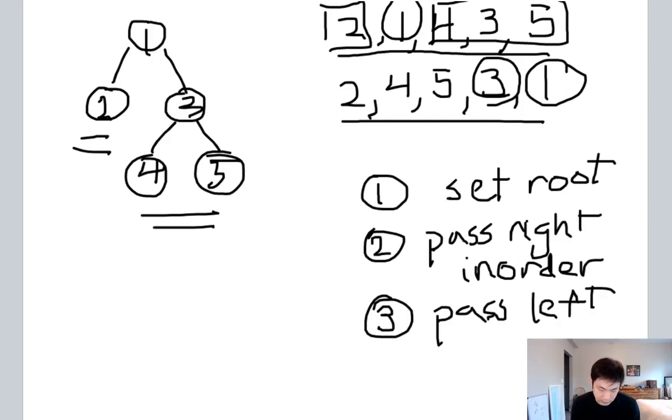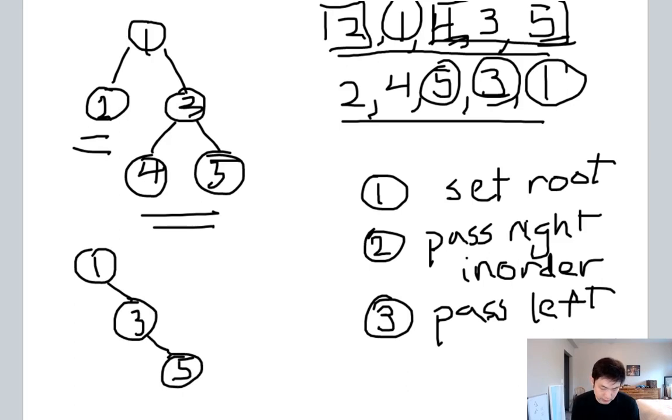Now, I don't think I'm explaining this very well currently, but let's just imagine now we're on 3. We built 1, and we pass to the right side, because we're going in the opposite order of postorder, right? Basically right node, then left node. So here we know that 3 is going to be the root, and we can see that 4 is on the left side, and 5 is on the right side, right? So when we move on to the next one, we know we can stop here because at 5, there's nothing more to pass. We've already passed in just the 5 and there's no more list left to pass. So we can end our recursion there and move on to the left side.